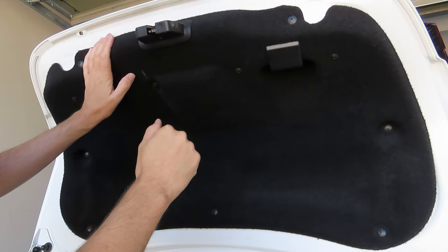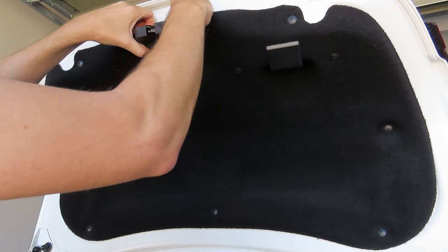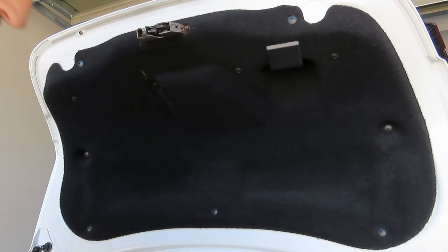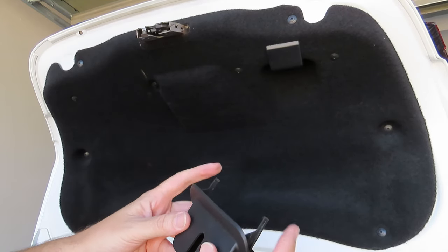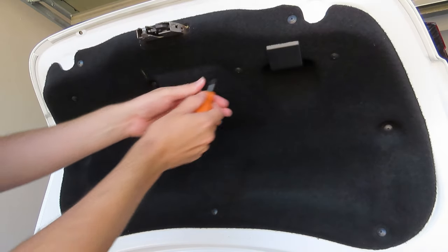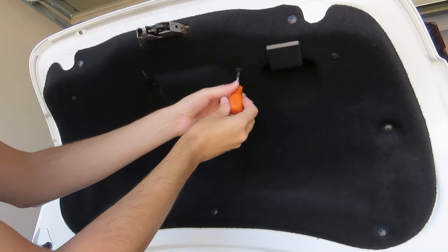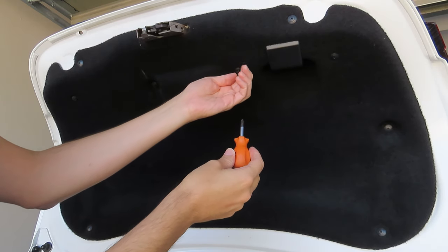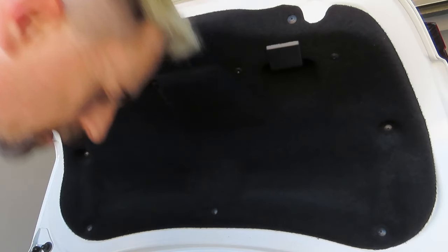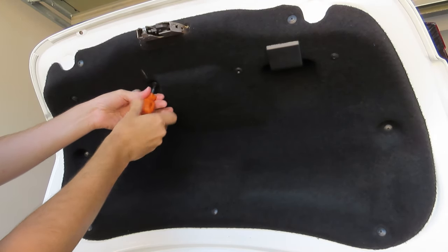The first thing to do is take off this cover on the trunk. To get that off, we just need to remove this cover over here — it has two little clips on either side. Using a star screwdriver, undo all these screws, and when you undo them, don't apply too much pressure. There are 11 of these little screws that you have to undo, so it's quite a few.